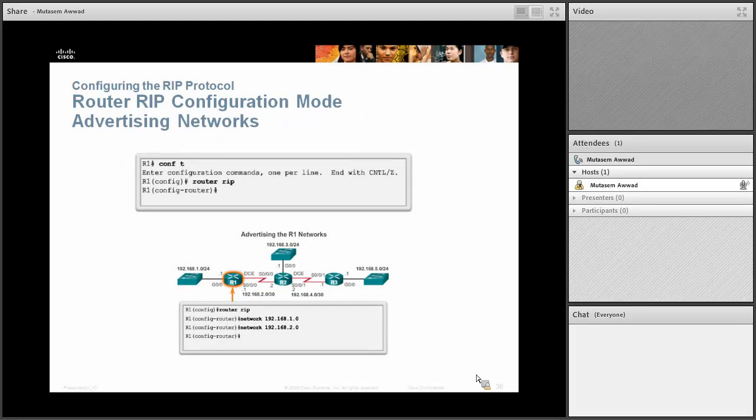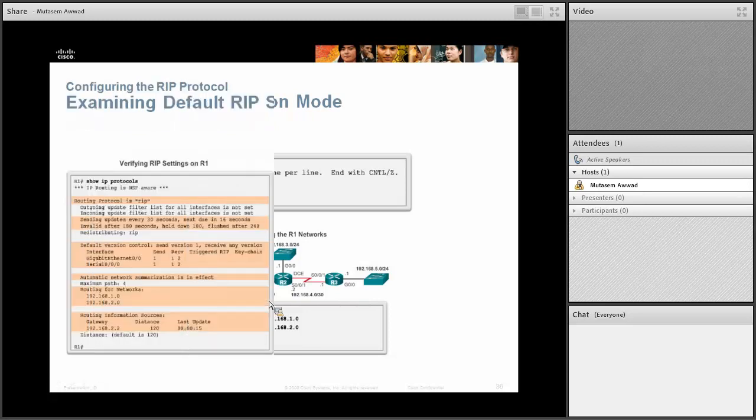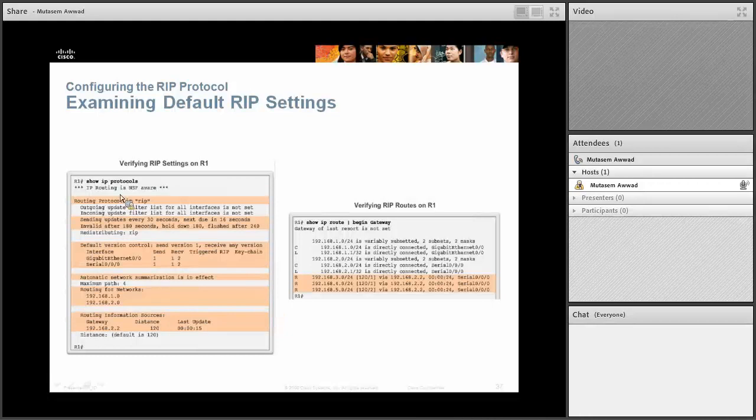So here's how you do IPv4 again. Let's go through the slides. We just did it together, right? You say router rip. This is version 1, right? Because they did not type version 2 underneath. And he advertised 2 networks, 192.168.1 and 192.168.2, right? You could do show ip protocols. It will display all the routing protocols that are running, to verify that RIP1 is running. This way it tells you RIP1 is running. So show ip protocols displays all the routing protocols that are running.